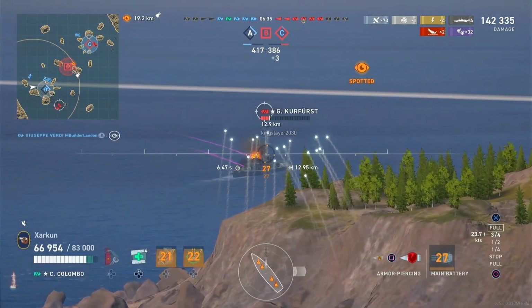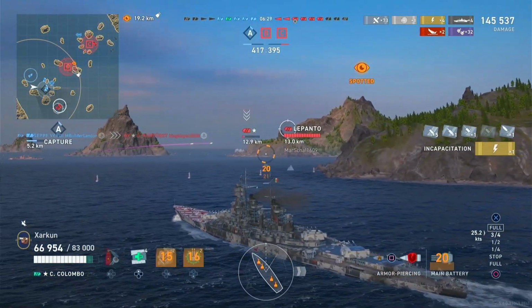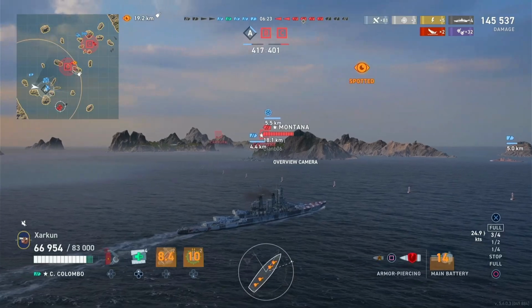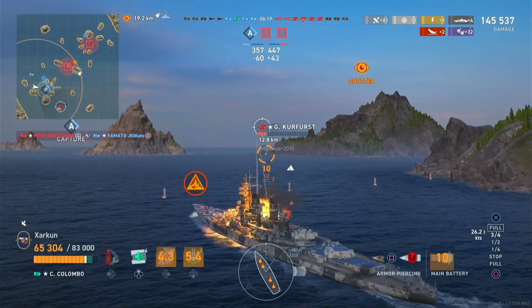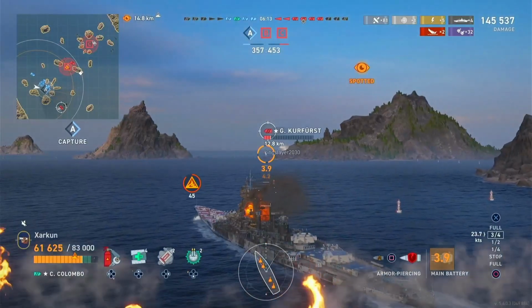That's like a double buff to the shell grouping, and you can see even against angled targets like the likes of GK, we're able to dial the shells in reasonably well to the superstructure, hit that, and deal damage that way. And we've succeeded in this main capture circle here, this alpha cap. We've partially succeeded, at least. The enemy team has not been able to flip it.